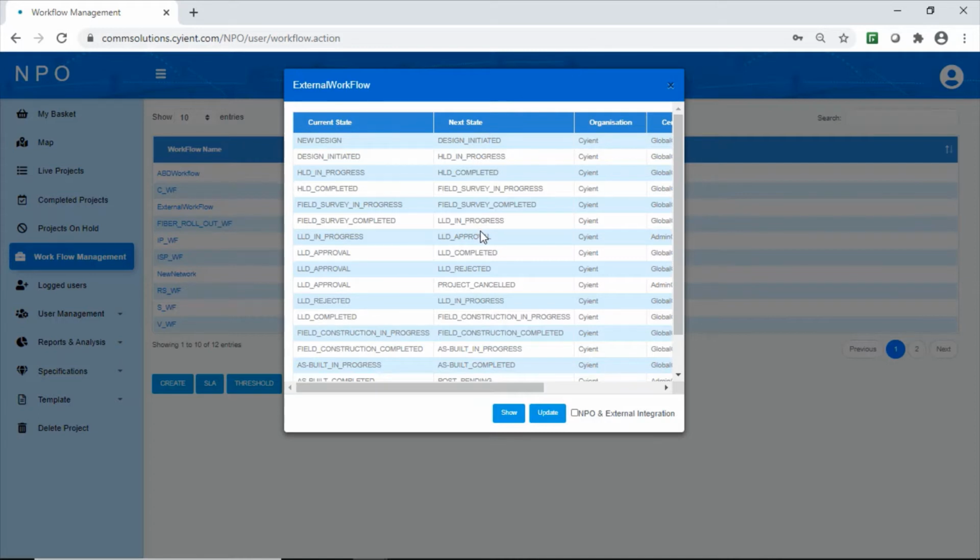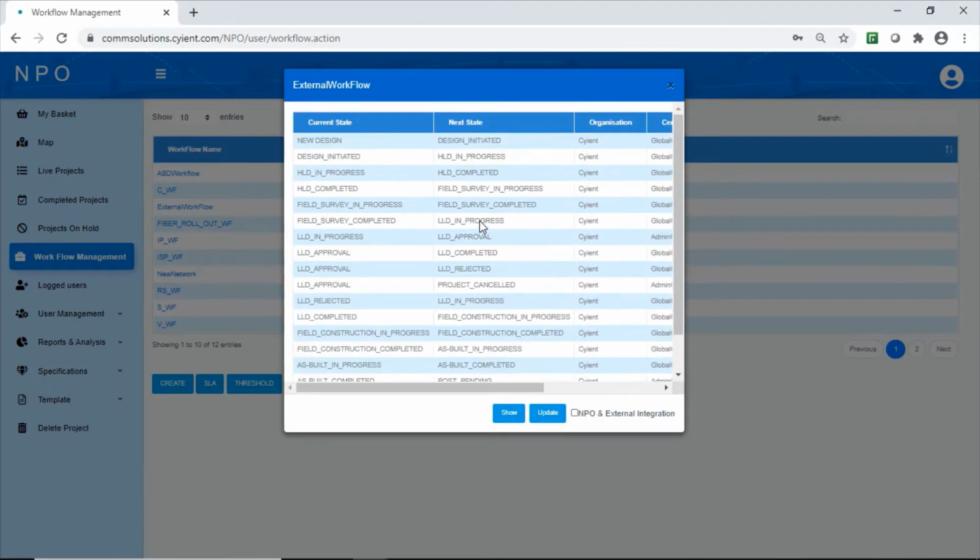So you could be having multiple workflows configured as per the process of the organization. So based on that particular process, you should be able to configure any number of workflows with specific activities defined. Now, all these activities would be defined by, like a one-time activity by the administrator. Now, this could also be viewed.